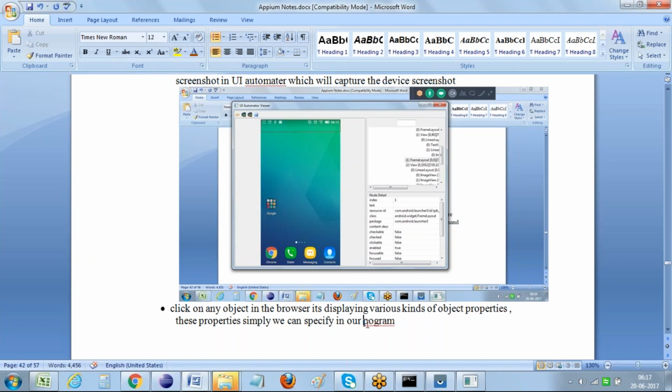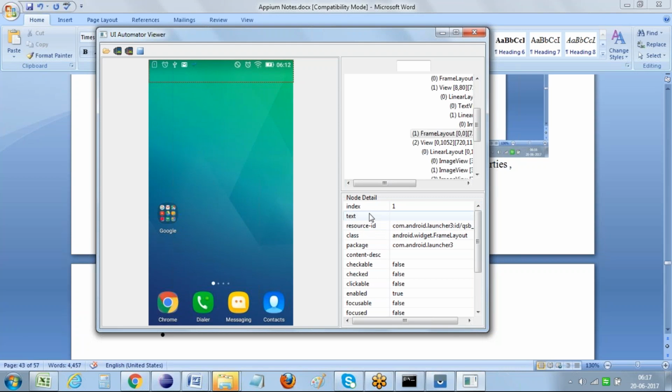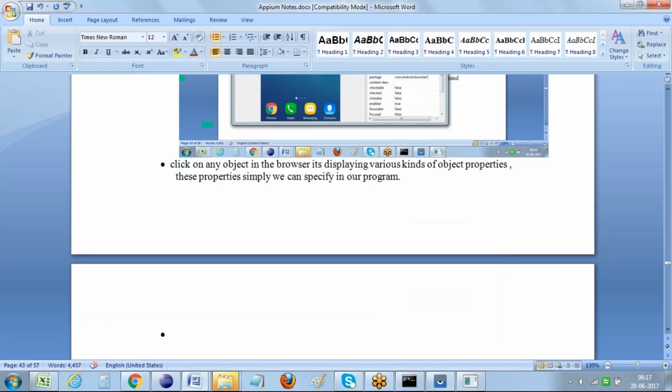These properties we can simply specify in our program. So here, if an object has a text, we will give it as a name property.